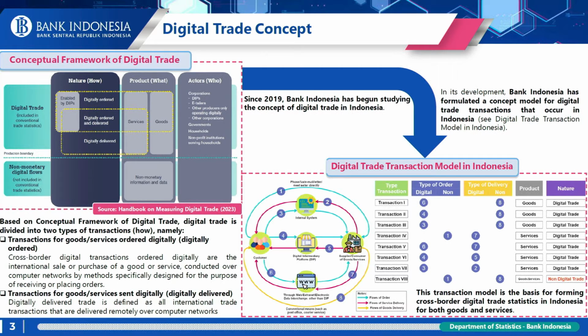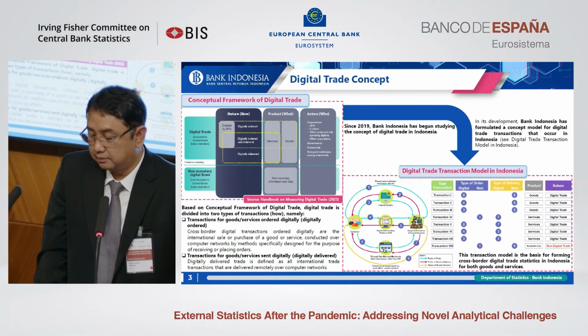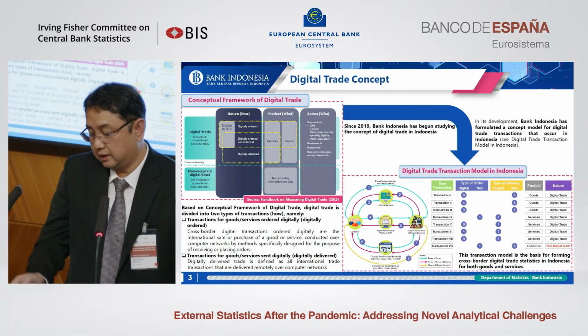So since 2019, we have been studying this handbook and trying to implement it in Indonesia. We had a focus group discussion, we explored secondary data, and then took some steps to map the digital trade transactions in Indonesia. Having all of that process led us to the conclusion that there are 8 combinations of digital trade transaction models in Indonesia, as you see in the slide.